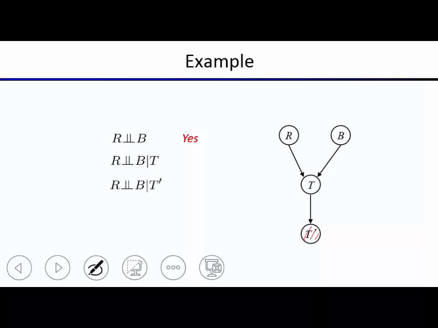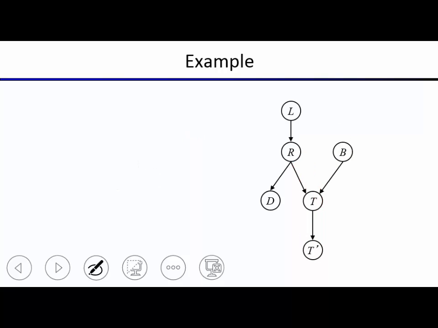Next one, are R and B independent given T prime? I'm hearing no. Why? Well, we have only one path still between R and B. It has only one triple. It's a V structure. It has evidence somewhere along the way, further down below, which means that V structure is an active triple. It's the only triple on the path. So all triples on the path are active. So the path is active. So there could be influence running between R and B given T prime. So we cannot guarantee this conditional independence.